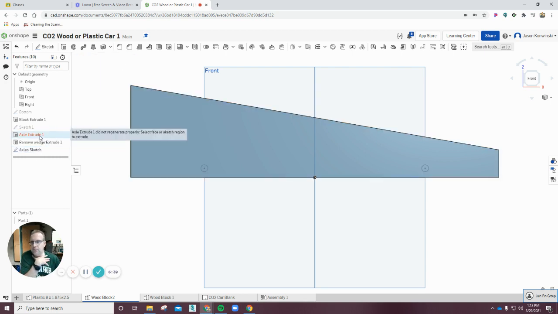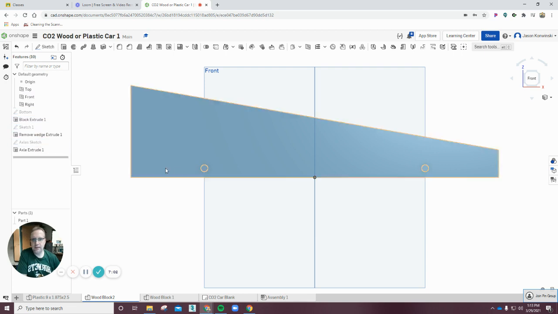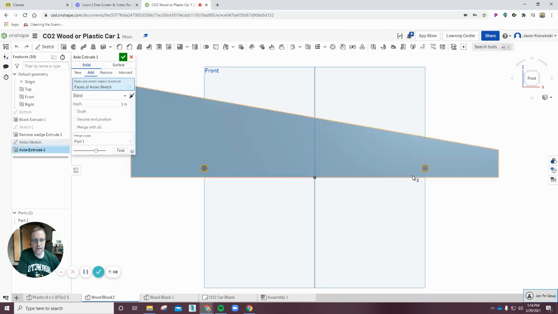Now that's going to let me bump this down, because we can't extrude the axles until after the drawing is done. If this is up here, it's saying we're going to extrude it, but we haven't even drawn it yet. So you're going to have your axle sketch and then your axle extrude. We're keeping everything in order in our pane on the left, and that's going to organize our drawing in a systematic way.